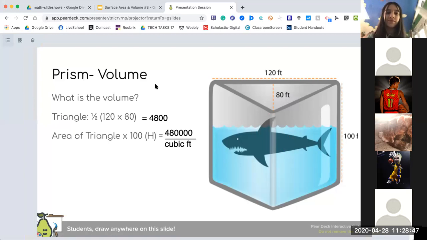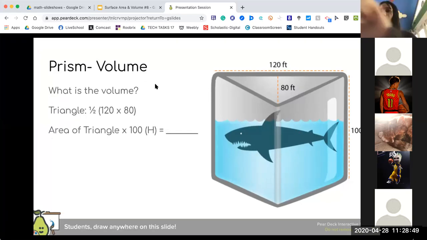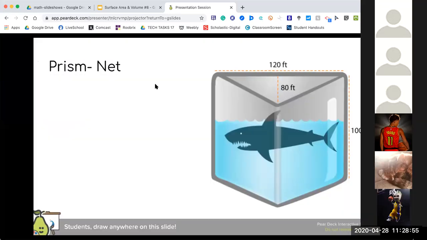Correct. All right, gonna finish this drawing up and then we will be finished for today. All right, now on the screen, will you please draw me what does the net to this tank look like? And then the last slide after this will be to find its surface area, and that's it for today, okay? So 2 more slides.